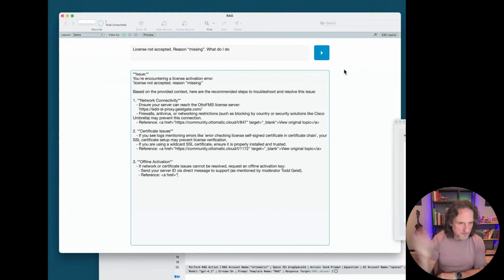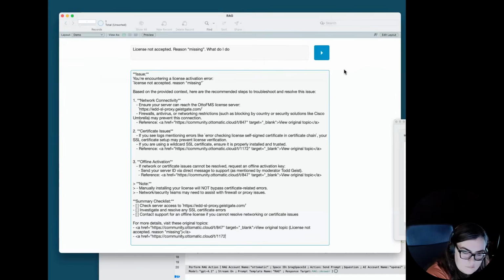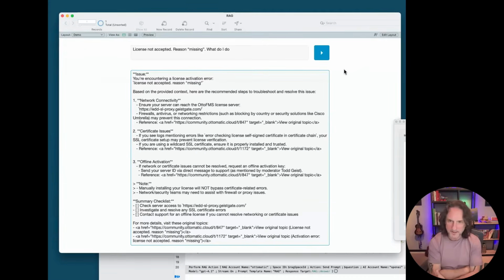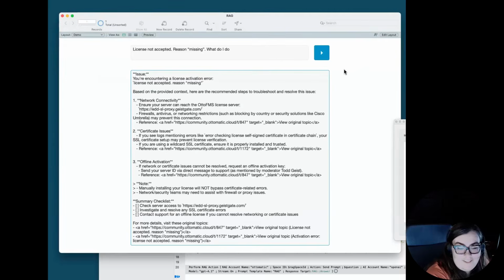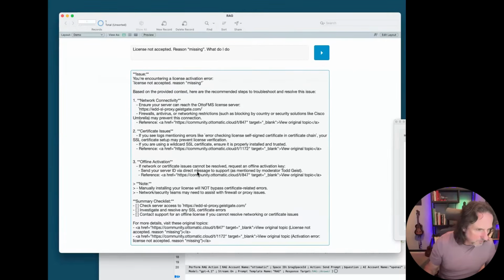So this is the data streaming back in, and it's writing it to the text field, the target. That's kind of cool, right? And it gives me a bunch of things to try. Every time you ask this question, you're going to get slightly different answers. If we have time, maybe we'll come back and talk about how you can control for that a bit. But hopefully it's every time giving you a pretty good answer.